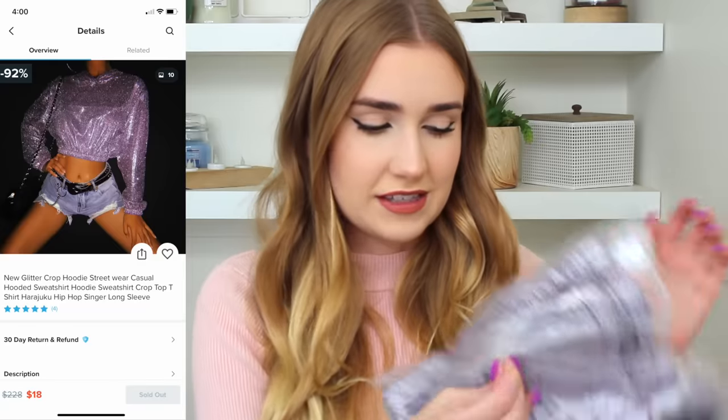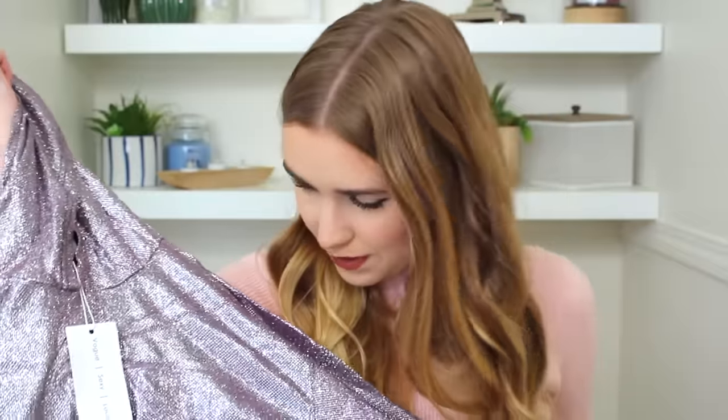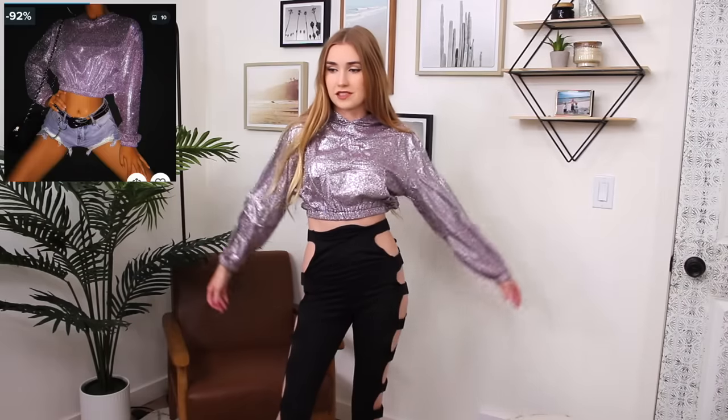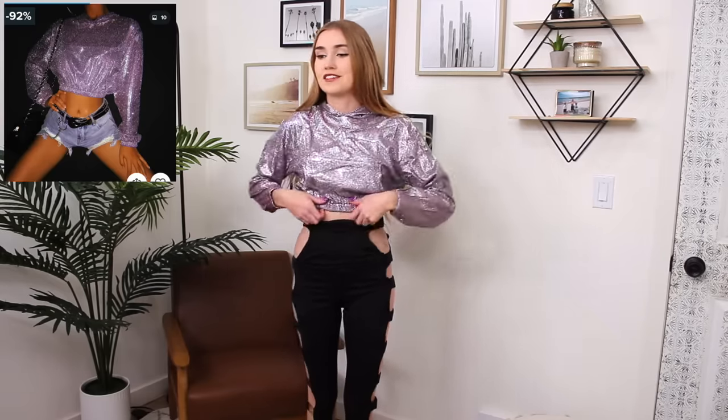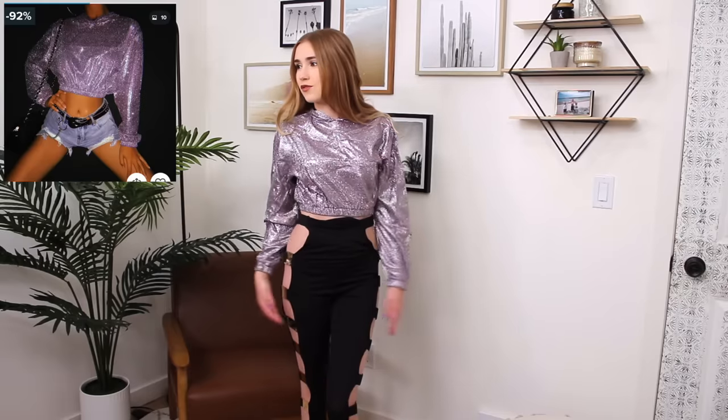Last but not least — a metallic pink outfit. It's just like a sparkly metallic purpley-pink and silver sweater top. I'll put it on. I've got my sparkly hoodie on and I really like it. This has been the only fabric that's actually uncomfortable — it's kind of itchy. But it's also the one style that's kind of normal, just a cropped hoodie. It's very eye-catching. The pockets are way up high so my arms are like little dinosaurs. I'd give it an 8 out of 10 — just a little uncomfortable.